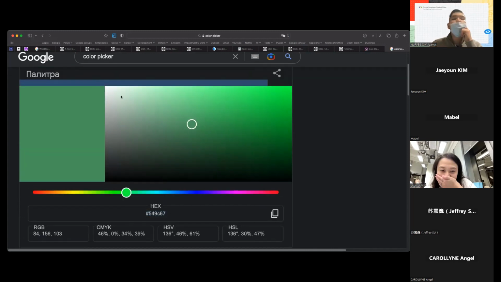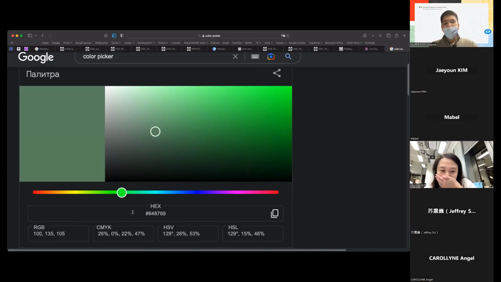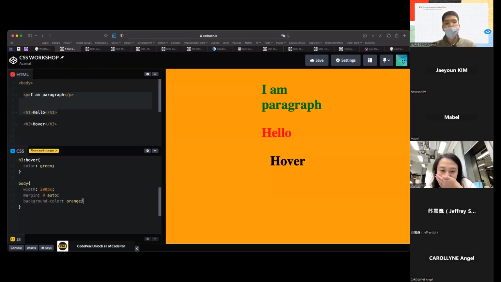So if we make white, okay, it's really white. Okay, let's just get any color. I have one prepared actually for the background color.